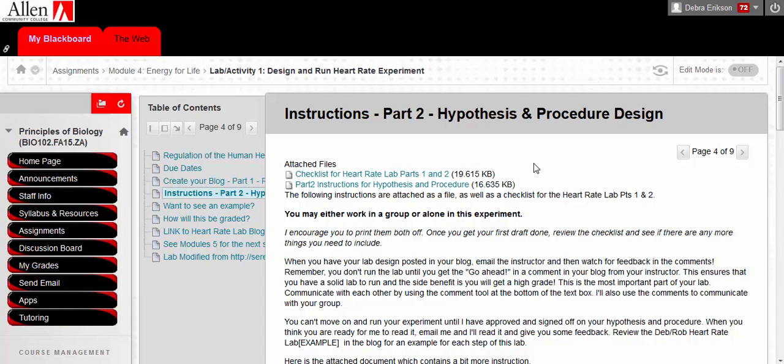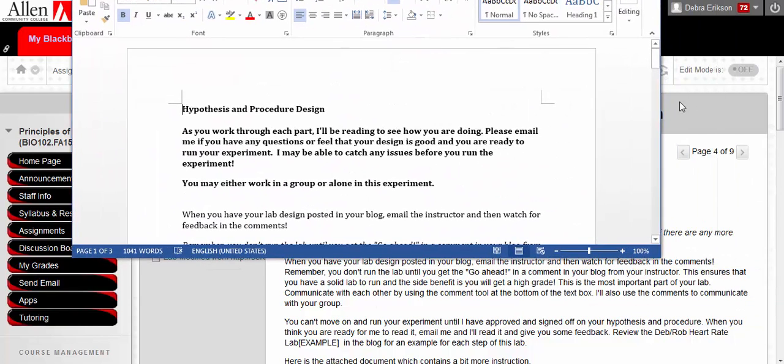So what's probably going to make you crazy is I expect you to put all those steps in your procedure, so anyone can run your lab and recreate exactly the same thing that you design simply by following your instructions. Your instructions are what I give you all the feedback on over and over and over. All right, let's look at them then.